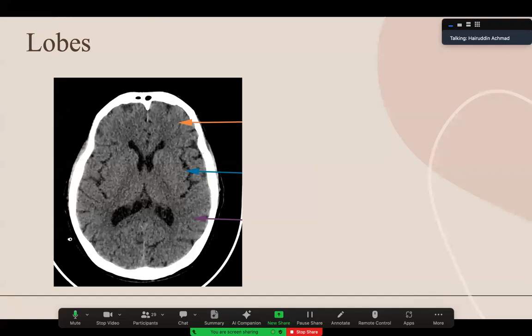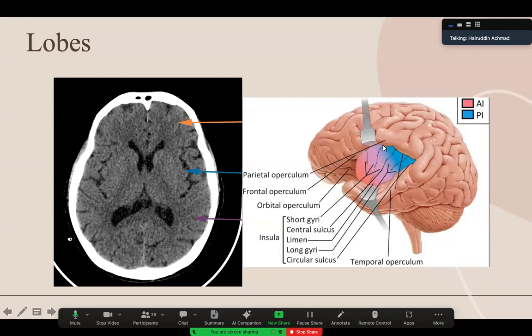Okay, and then the insula is one of the structures commonly looked at in order to find very subtle changes in stroke. The insula is a brain structure that is hidden. So this is the insula. If you remove this surgical instrument, the insula will basically be covered by this brain structure. The insula is covered by the frontal lobe, what we call the frontal operculum, and also by the parietal lobe, the parietal operculum, and by the temporal lobe, the temporal operculum.